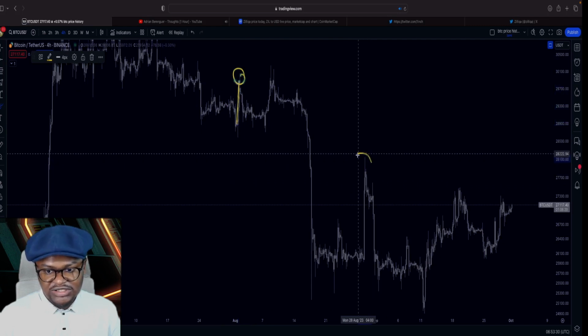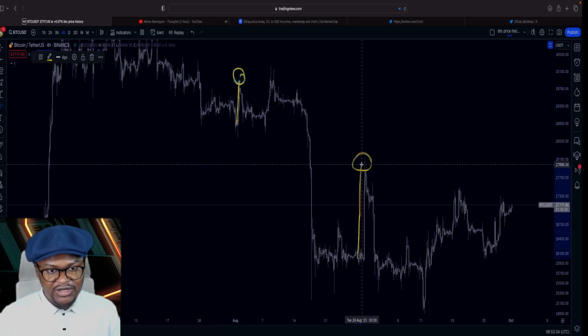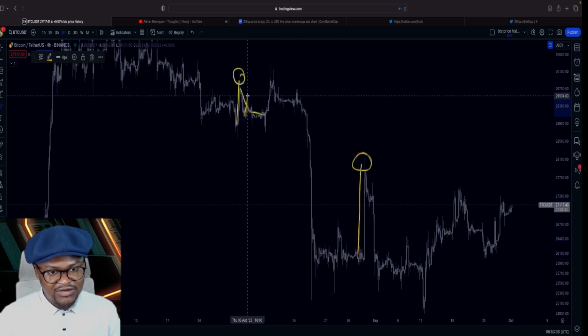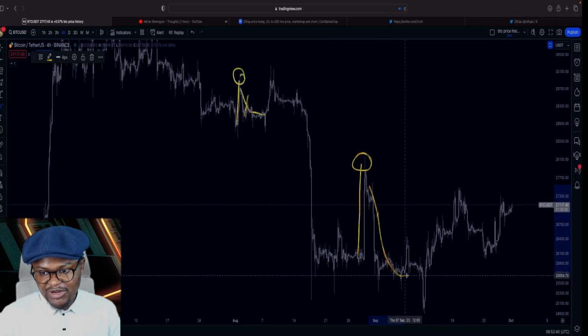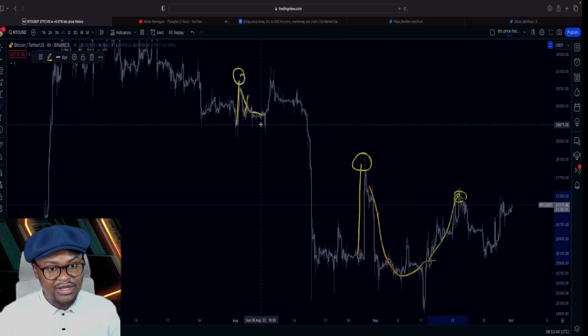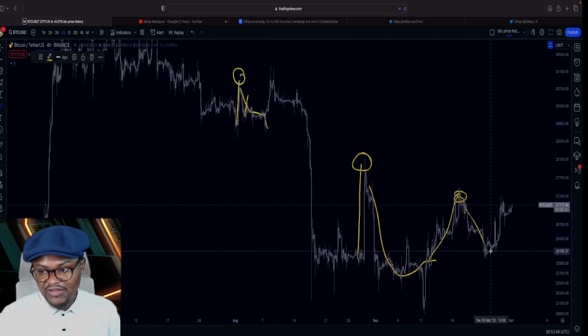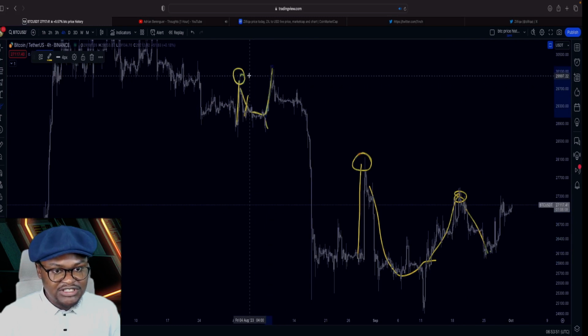It is somewhat of the same move up here like so, and then we have a move back to the downside, another move right here, we have a move back to the downside, and maybe this is its own move right here, and then a retracement here, then a move up, taking out this move right here.